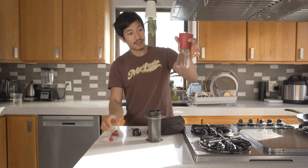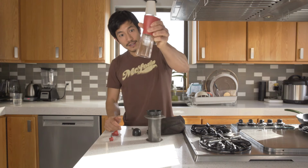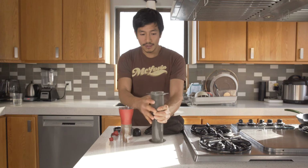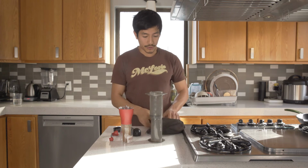Okay, now listen. That's just the grinder going. Now there's no beans in there. Right? All right, look at that. Isn't that cool? Now, when I'm at home, I have a scale, but I don't have a scale when I'm traveling, so I'm gonna do this travel version.